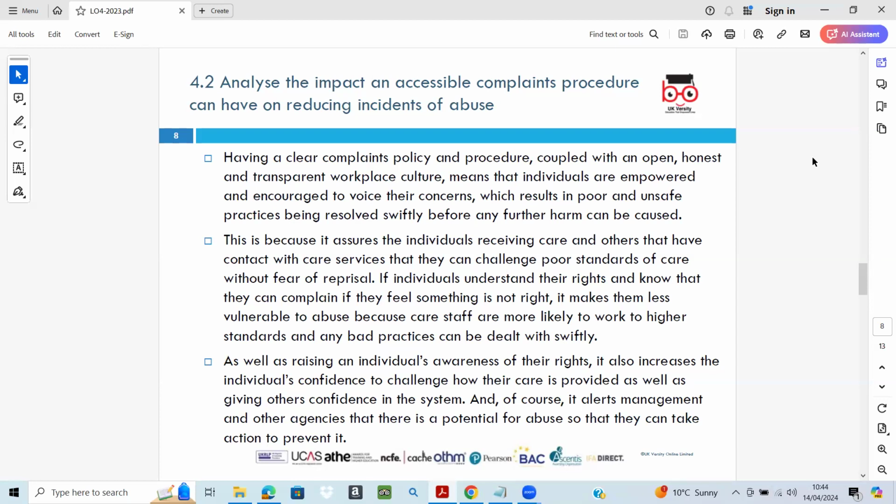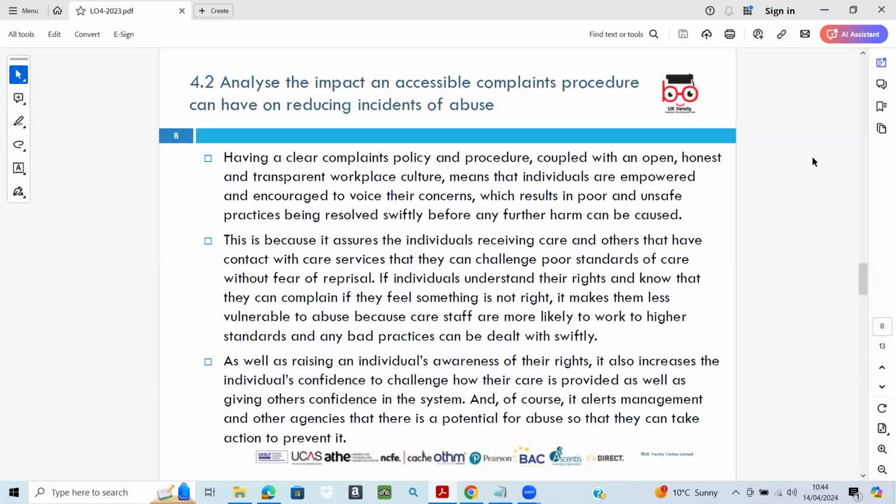So as we all know, we all are monitored and the service users can make complaints, they can contact the management and they can escalate any concern they have. So we should always be aware of that and be prepared, and we need to attend the training sessions and everything to have the proper knowledge. And an effective complaint procedure serves as a crucial feedback mechanism for management and other agencies.